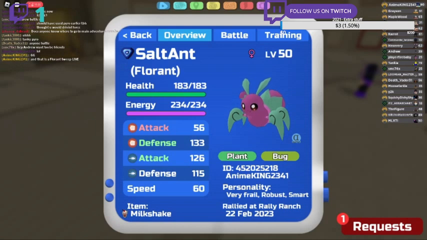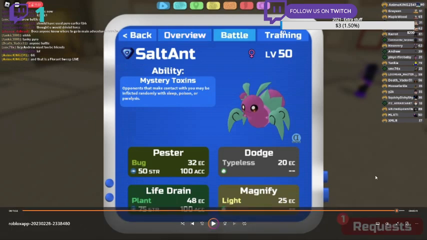Now for this sweep, I was originally going to have 3 attacking moves, but I didn't find a way to even have a third slot. So for this move set, we have obviously Magnify, Pester, Life Drain, and Dodge. Normally, like I said, I have no stalling moves, but technically Life Drain isn't really much of a stall. It is rather an attacking move, and it is the only plant type move that is kind of good in a versus. So I ended up running Life Drain because of it, and it actually worked really fine. And also have Mystery Toxins, which is fine.